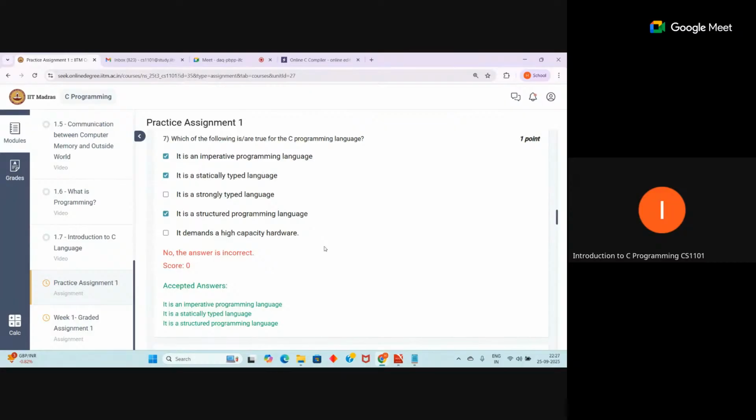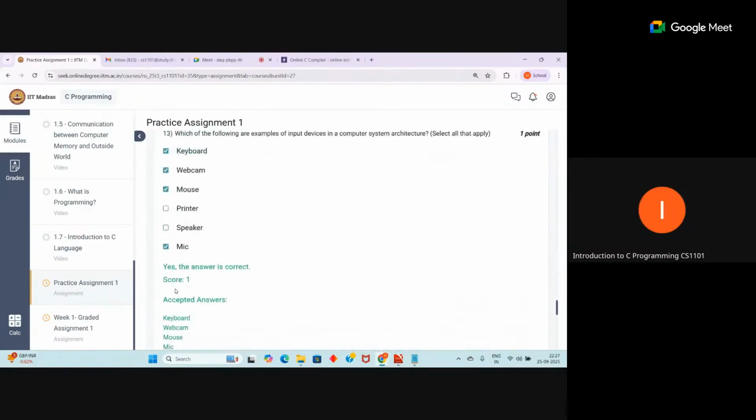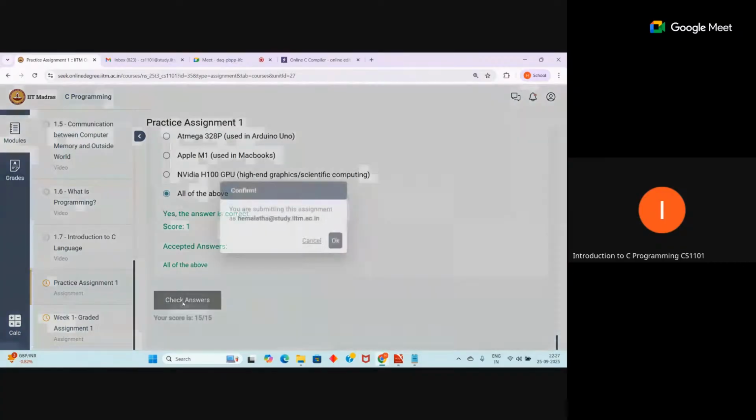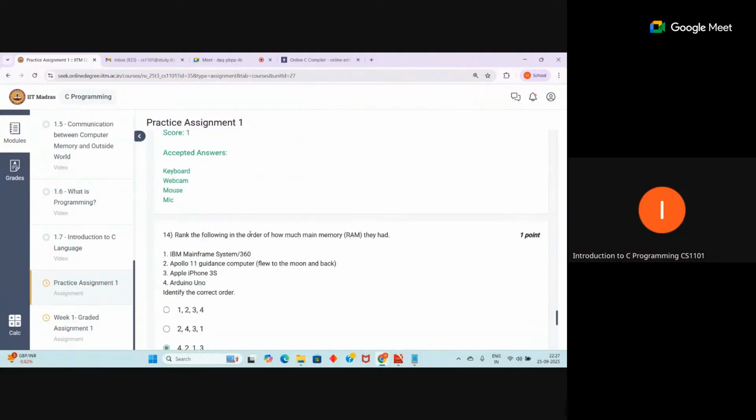So we can't say that it is a fully strongly typed language. That's why this option is wrong. In the material it is given as strongly typed, which is why I had ticked it, but in the answer they have omitted that. So those are the answers.